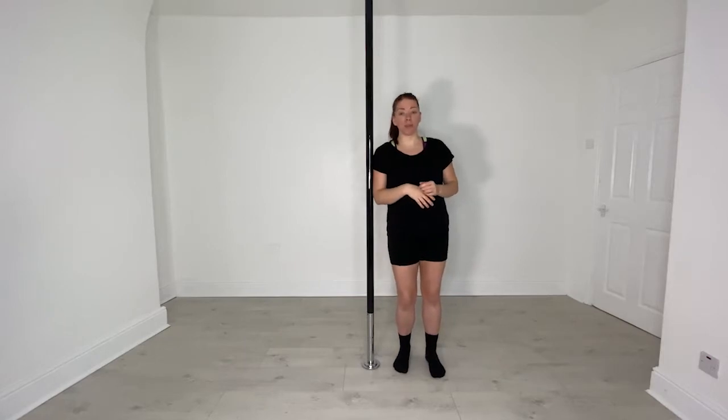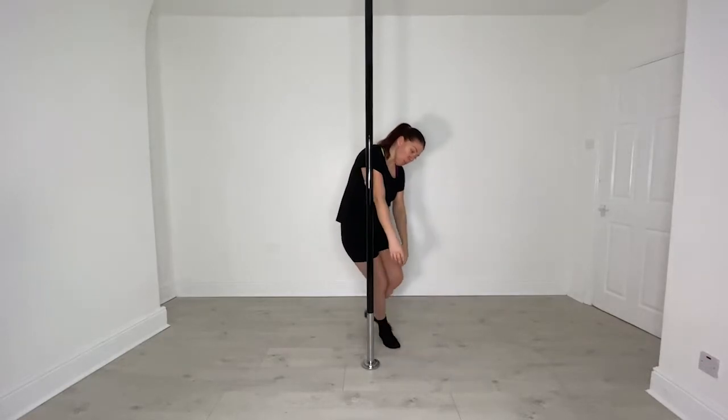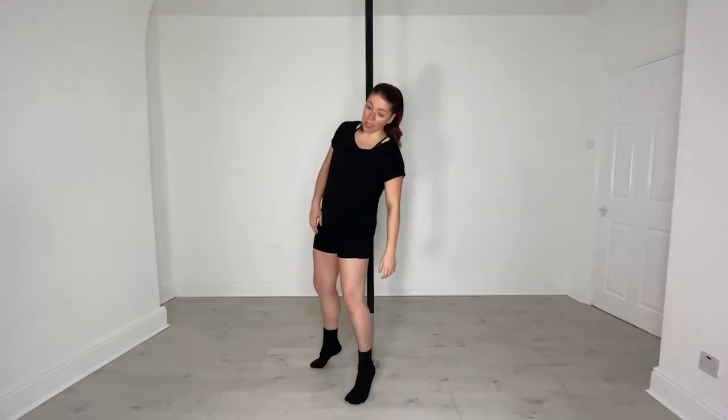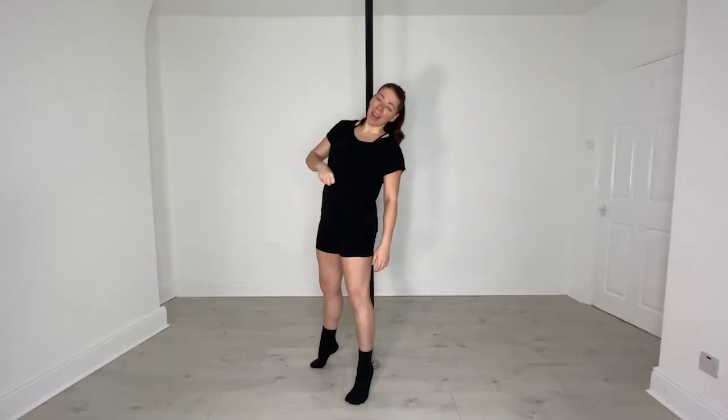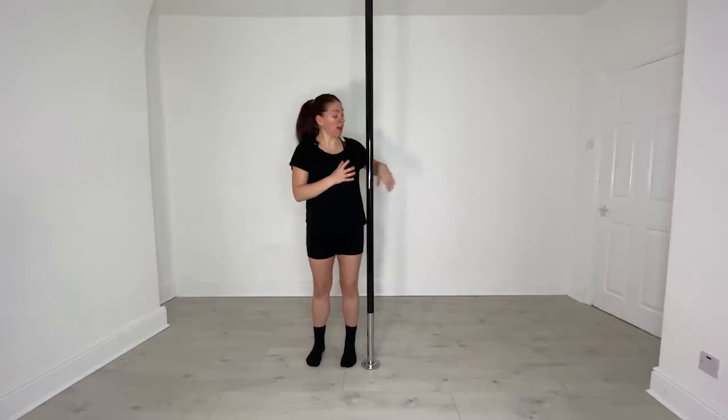So for my starting point, I'm just going to rest against the pole. And all I want to do is literally focus on the breath, so the inhalation and then the exhalation, and see where that might take me. At first I might not really connect to it, but that's okay. It just takes a little bit more time to ease in. But then if I exhale, for instance, so I've taken my breath in and I exhale, I want to see where that next movement could go, and then in the task of continuing to inhale and exhale we just start to build on movement. So again, it can be really minimal and that's absolutely fine. We're just finding that connection to our body and the pole.